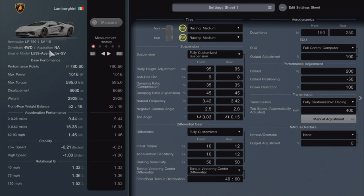The horsepower is 1016, which is way less than that Huayra. It wasn't at the beginning, but after I added stuff to it, it was. The maximum torque is 595.0. The Pagani's got way more torque. It's got over 900. And this car is heavier than the Pagani too, 2,928 pounds.